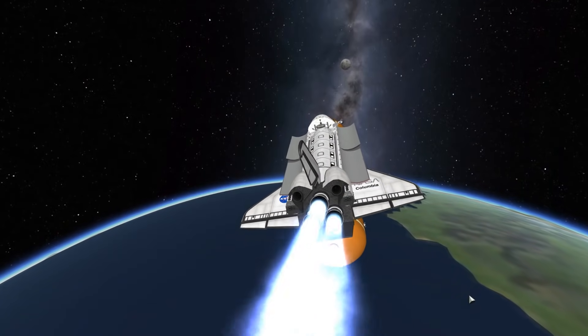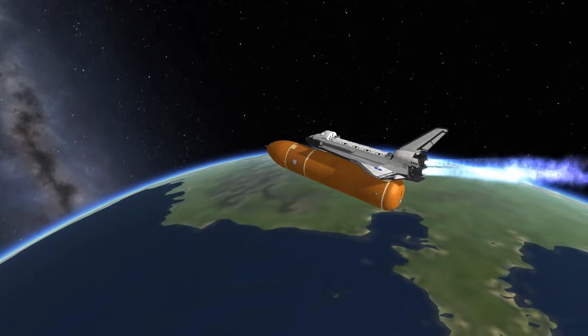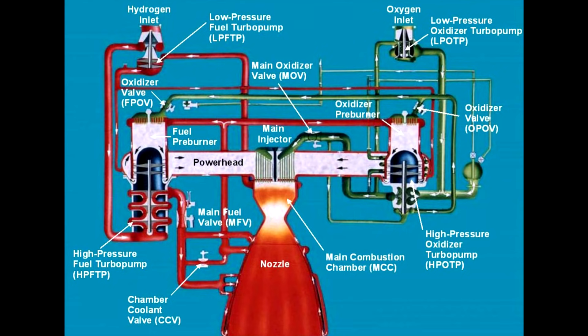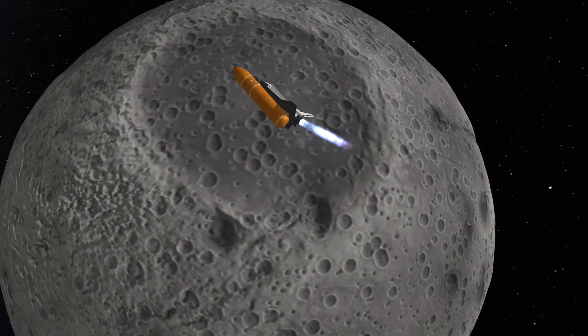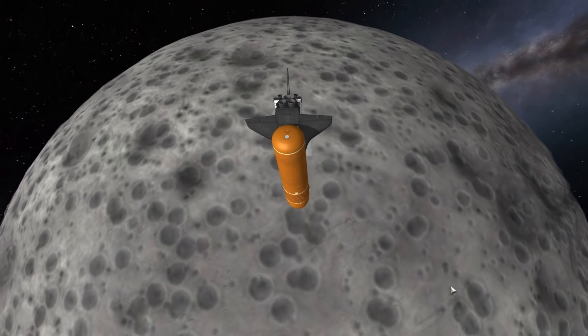I wouldn't try landing it though, because those wings are just dead weight on the moon. The external tank does add a bit of dry mass, but the huge volume would let them put enough propellant in there to perform the entire lunar injection, orbit insertion, and departure, and would leave room in the payload bay to carry very useful stuff. The RS-25 engines were never started in flight after separation, but they were designed to need nothing more than pressure of the propellant and electrical power to start up, so in combination with a knowledge burn from the OMS thrusters, there's no real reason they couldn't be used multiple times in flight. The other technical limitation would probably be evaporation of the liquid hydrogen over a multi-day mission, but the tank has capacity for over 700 tonnes of propellant, so they would just load extra and deal with it.